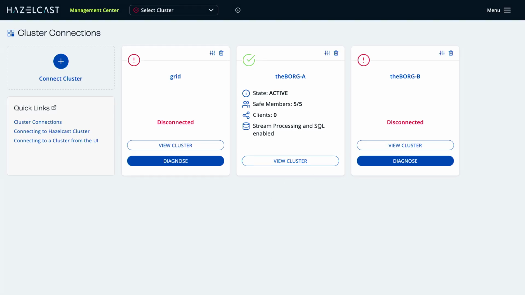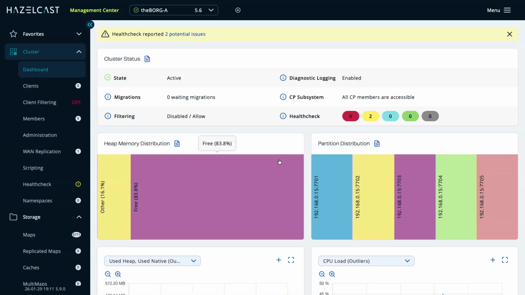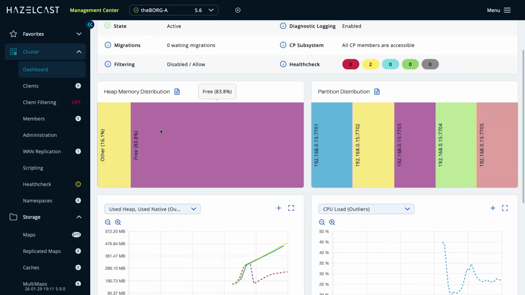Obviously I can monitor more than one cluster at the same time, but typically what we want to do is one-to-one with the cluster it's monitoring. So there's fault tolerance, again, no single point of failure, even in the management tools, right? That's a key point. If I can't connect and see what's going on, all the alerting that I've done is moot. So having no single point of failure, even in your management tools, is a key understanding that you need to have a resilient system. So here I can see the metrics.